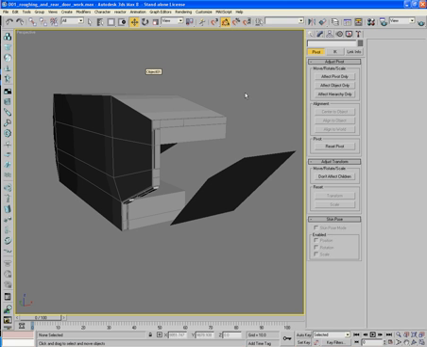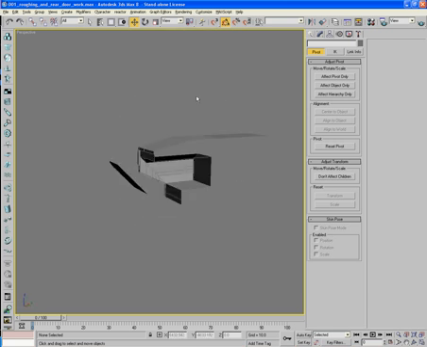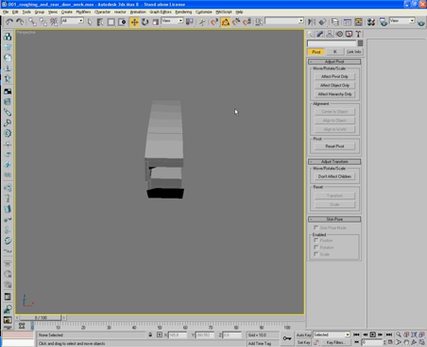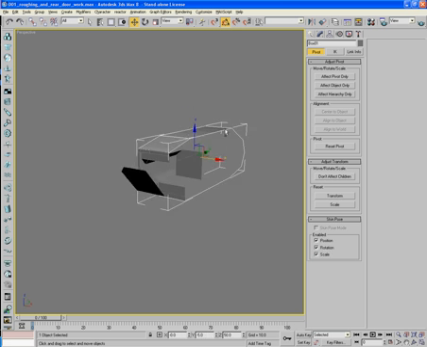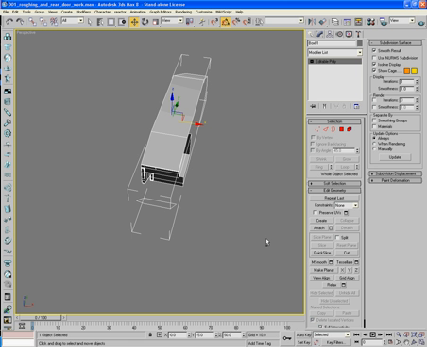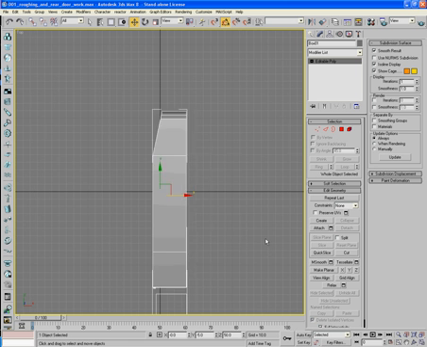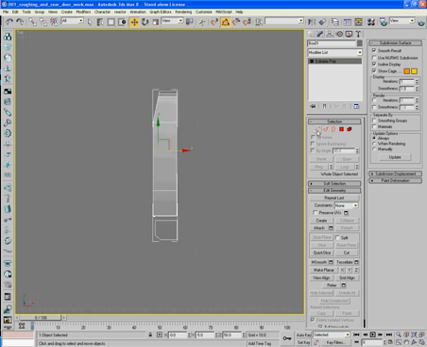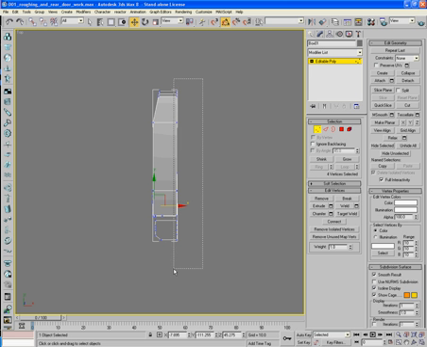Right, so the problem we've got is that this object at the moment is too wide. I want to bring them down a bit. So what I'm going to do is just attach everything together again temporarily. It's one of the reasons I don't really mess around with naming conventions at this point, because I'm going to have to do a lot of editing and changing. Okay, just bring these in.